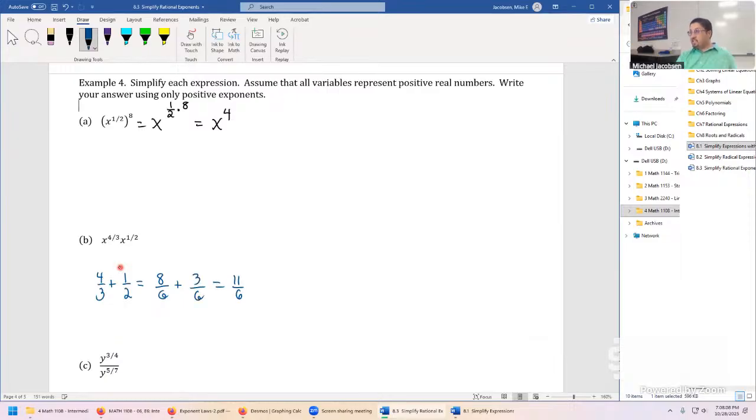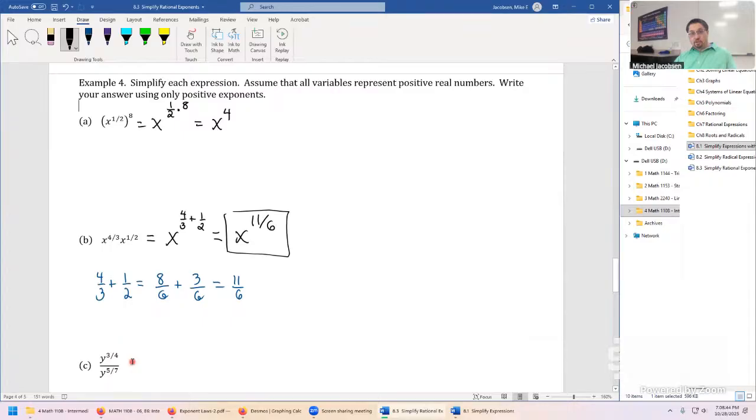And we get 11/6. And that's really the whole bit of work on this one. The property of exponents says this is just 1 base x to the power of 4/3 plus 1/2. It's a pretty abstract looking exponent, but it's a number just like if it was a 4 plus 2. Add those together, see the scratch work down below, and we get x to the power of 11/6. And that's where the problem would end. Let me put a box on this one since I have work below just to emphasize this is the answer to the problem.